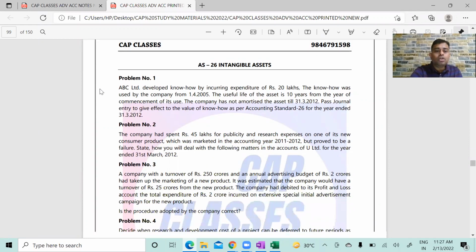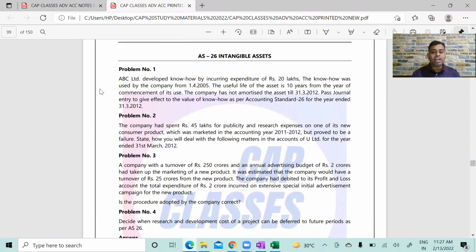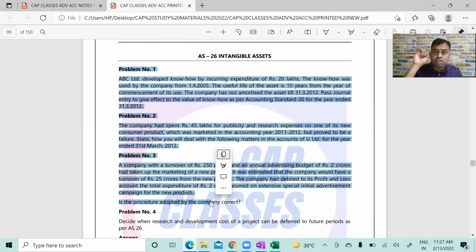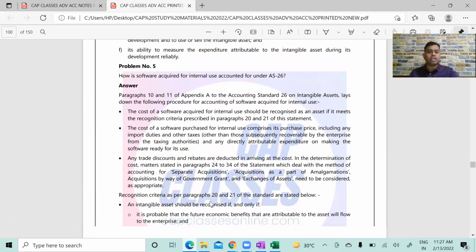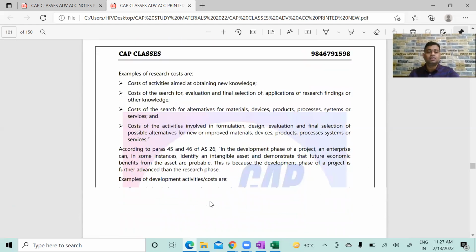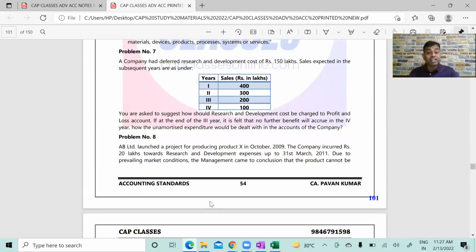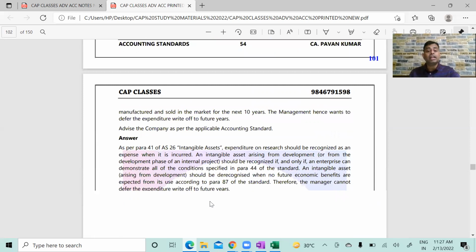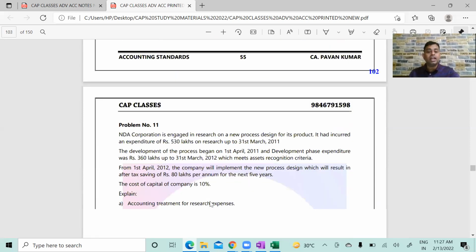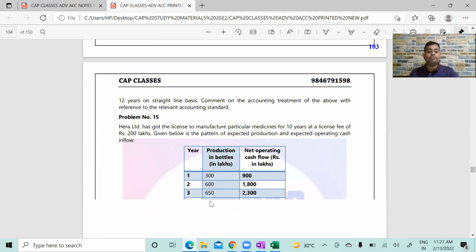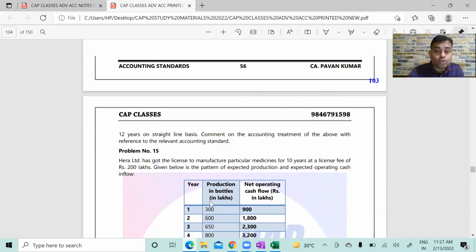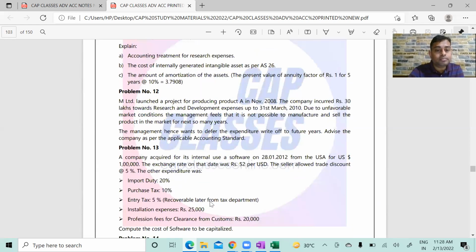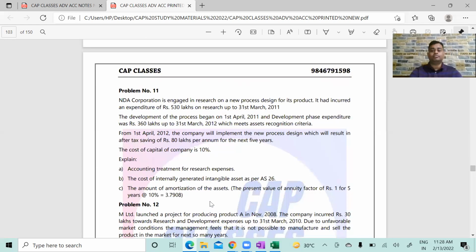Okay. So look here. Question number 1 we have done. Question number 2 we have done. Question number 3 we have done. These 3 questions are all from the old syllabus CA Final practice manual. Then 4, 5, 6 are theory questions, like how software is acquired. Now there are more questions: 7, 8, 9, 10, 11, 12, 13, 14, 15. Oh my God. All these questions you have to do. But I will tell you one question. Shall we do one question? Yes, sir. Question number 11.